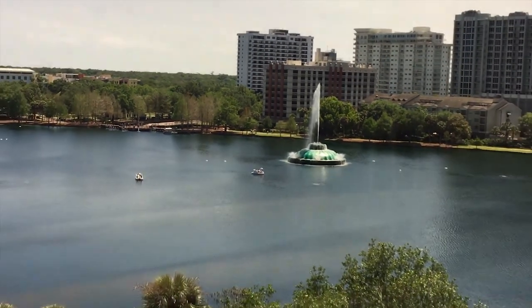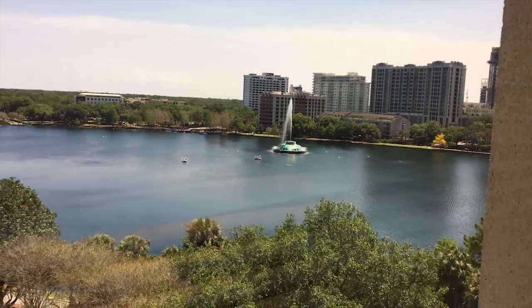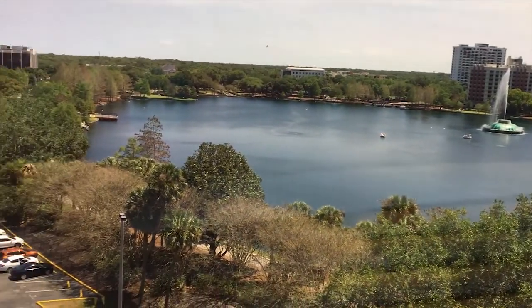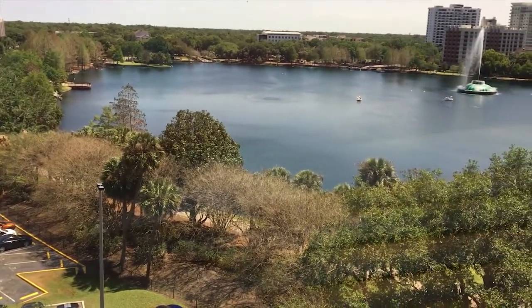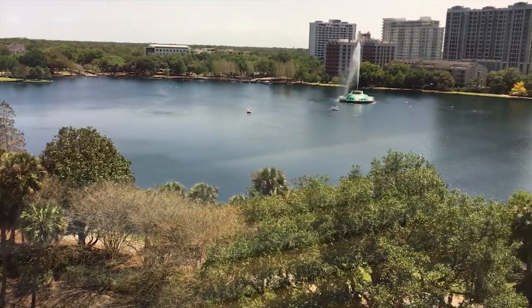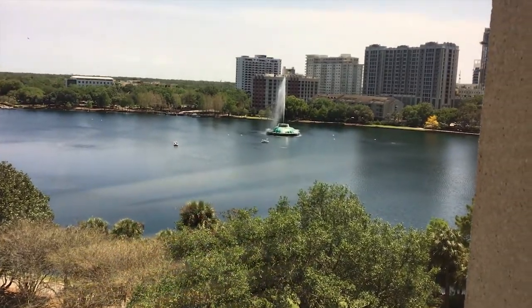I'm in Orlando for the day. I'm lucky to have this pretty cool view for a little while. Lake Eola. Orlando's a nice town, and my previous hometown. Hi friends. As you saw, I got to spend the afternoon in Orlando. Most of the day was spent driving after I had to say goodbye to my friends Dave, Michelle, Sophia, and DJ.